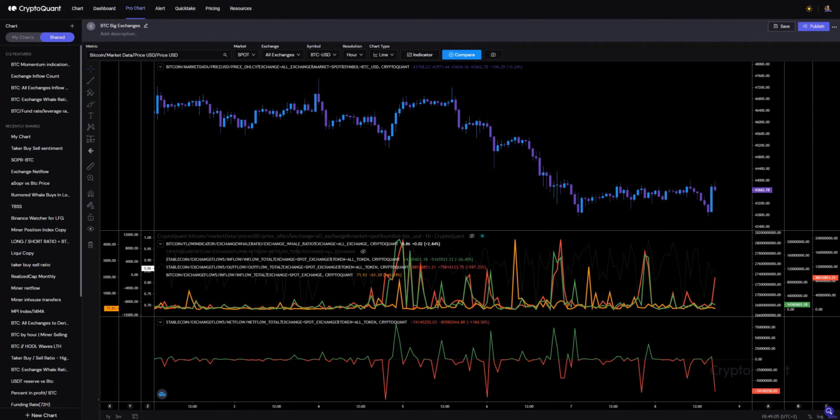And now we are going to analyze the spot exchanges. We can see here a big stablecoin outflow from spot market, indicating that whales just sold a lot of assets. I don't know if that's related to Bitcoin. That's possible because, as we can see here, we had the bearish price action, so they sold a lot and they are just taking profit and taking out some stablecoins. The question is, are these guys maintaining the stablecoins or sending them also back to Treasury? That would be ultra bearish in my opinion because they are showing they want to exit from the market.